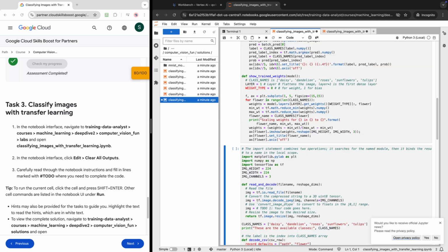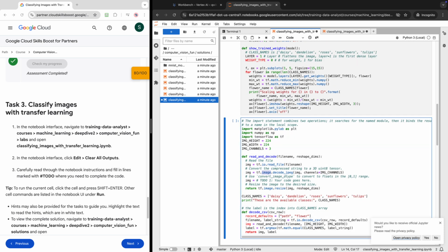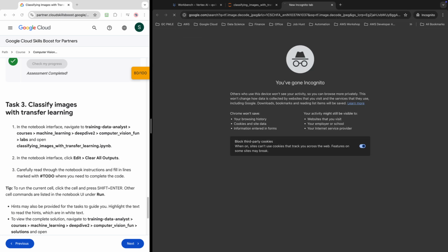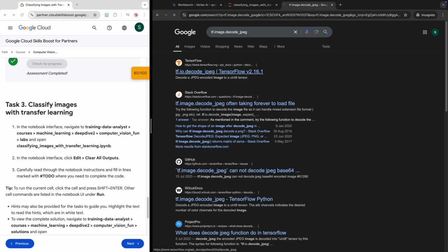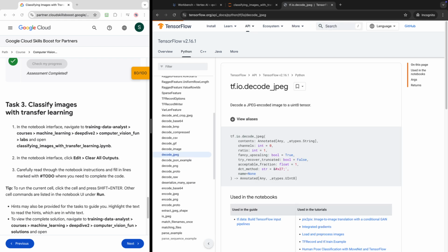I'll show where the error is. So this is where I'm seeing the error. tf.image.import_jpeg, but I don't see this in TensorFlow. In the TensorFlow latest version, it is given as io.decode_jpeg. Okay, you can see it here.